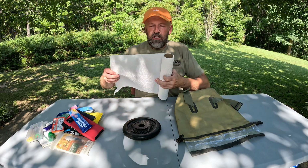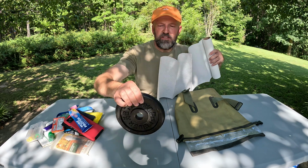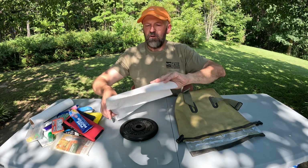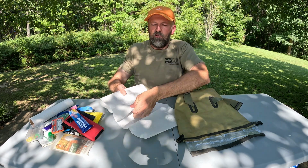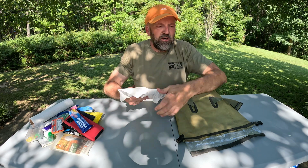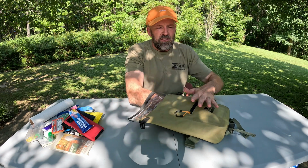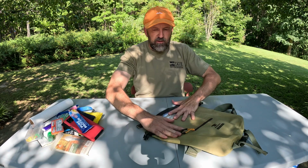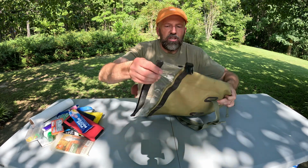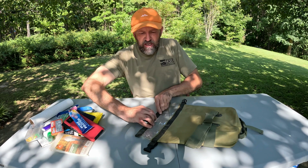And then I have a 5-pound dumbbell plate, and I'm going to wrap it up with a paper towel. The reason I'm using a paper towel is you can tell really easily if it's wet or not. I'm going to make sure that I fold it up really tightly because I want to give a good, honest test.